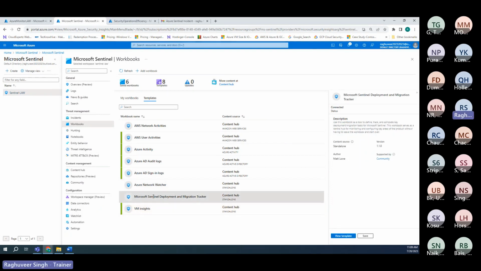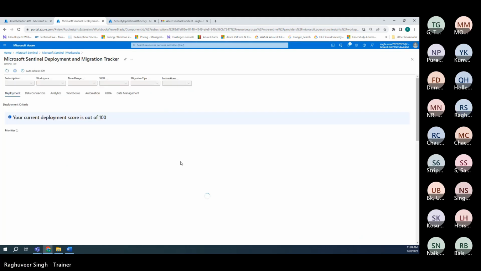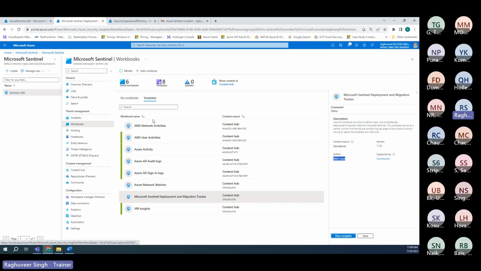Now, if I go to the other workbook, since this is another workbook, it will not give me all the information. This workbook was created by Mite. Let's see how efficient a workbook he has created. So this is how the workbook looks. I'll first save it, and then we'll see this workbook also.